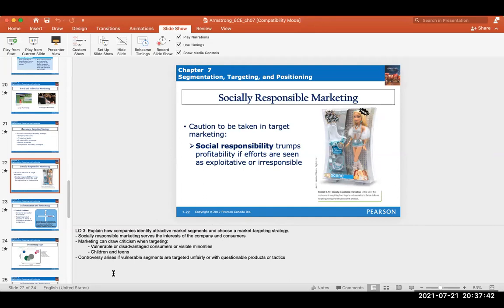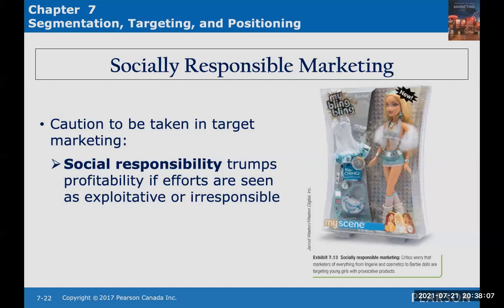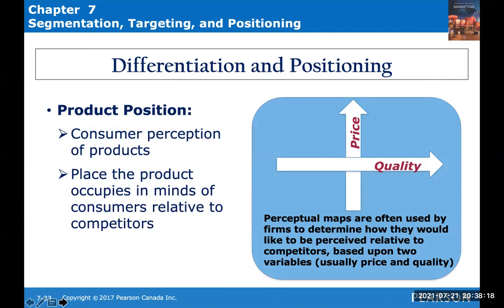And this was actually a discussion I had some time ago in one of my marketing classes, where they say sometimes marketers go after vulnerable groups, and sometimes they're left out. They're not even considered an actual consumer, and that becomes a problem. So they have to be thinking about all. In other words, in each segment, you also have to think about the fact that some of the consumers are at a disadvantage. All right, so we did segmenting, targeting. Now we're going to positioning.